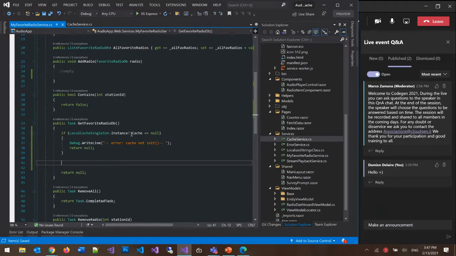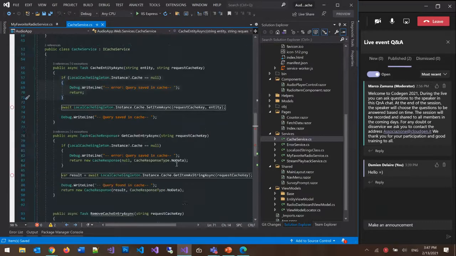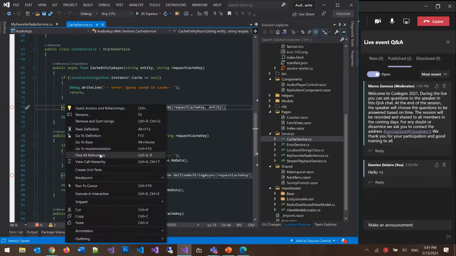Serialize the whole list? Because it's not a database, so that's the question. How is it saved here again? Get item, set item, and it takes. Let's go and see this again.